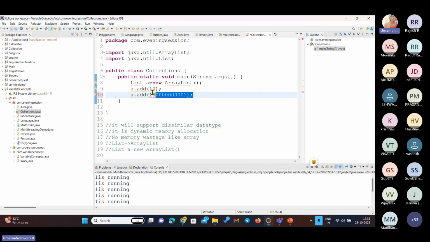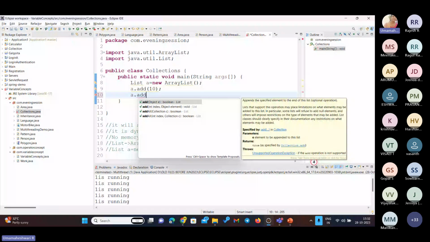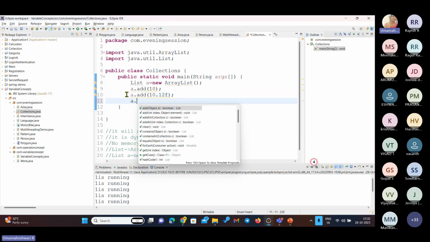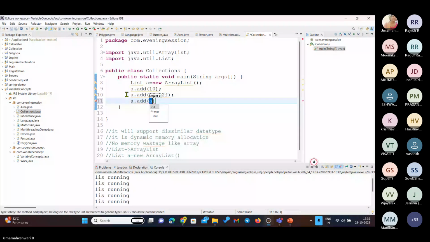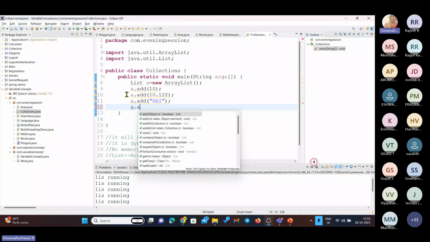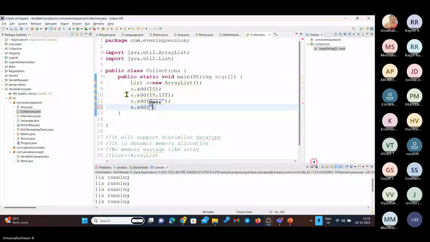So let me remove this first. So in the example, a dot add of, I'm giving a value of 10.12f. Okay. And then I'm adding a dot add of 5. And a dot add of 8.